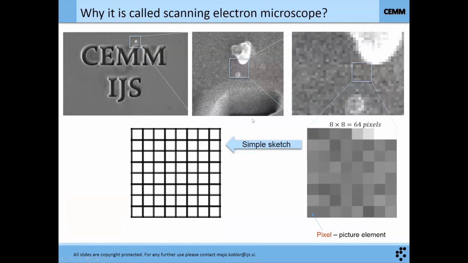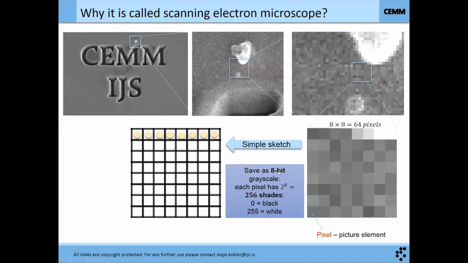Okay, so some of you have never operated a scanning electron microscope. So what is an SEM? It's scanning through every pixel, and that's how you get an image. In every pixel, you collect either secondary or backscattered electrons. So this is a pixel, and you have multiple pixels, usually 1,000 by 900. And you save it as, for example, an 8-bit image, so you have 256 shades of gray.